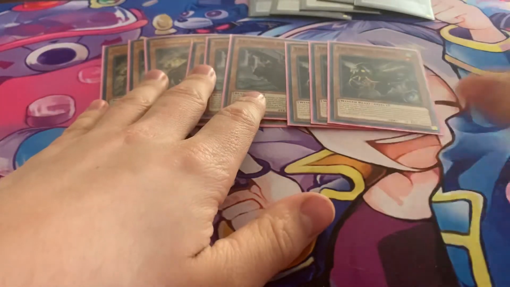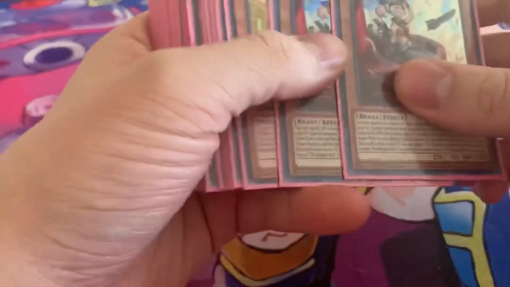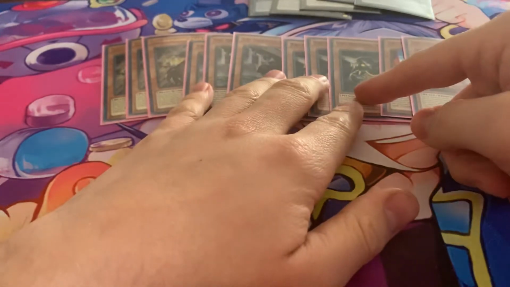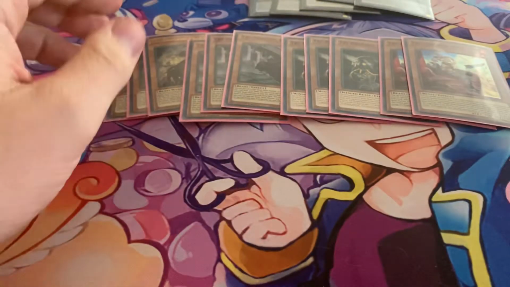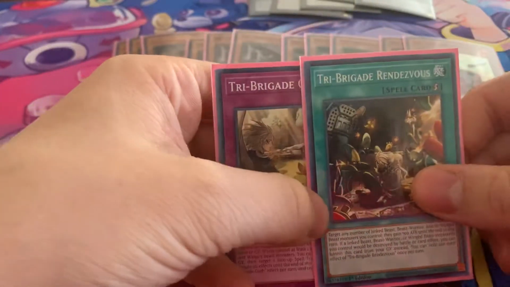Nerval, when it's tossed to the graveyard, you get to add 1 Tri-brigade monster from your deck to your hand. Kit, when it's tossed to the graveyard, you can mill 1 Tri-brigade card, which is great because sometimes you can dump the Nerval, but what you really want to do is be dumping Oath and Rendezvous.